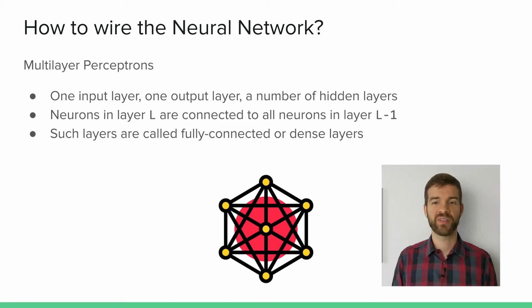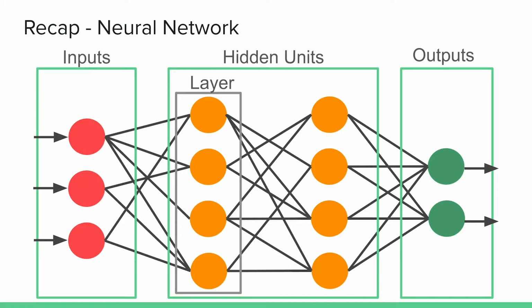So if we have a neural network, a multi-layer perceptron would be the following. We have one input layer, one output layer, and a number of hidden layers in the middle. And now all of the neurons at the same layer are connected to all neurons of the previous layer. So we had 3 inputs, and the next layer would receive inputs connected to all of these input layers. Keep in mind that this schematic that you can see here is not a fully connected layer, because there are some red and orange dots that are not connected at the input.